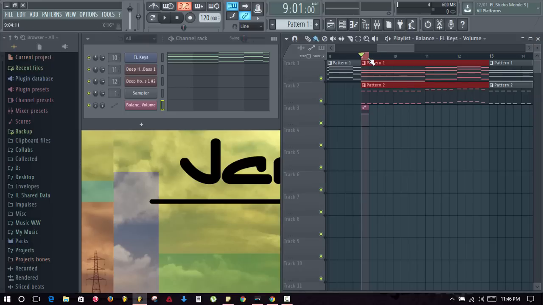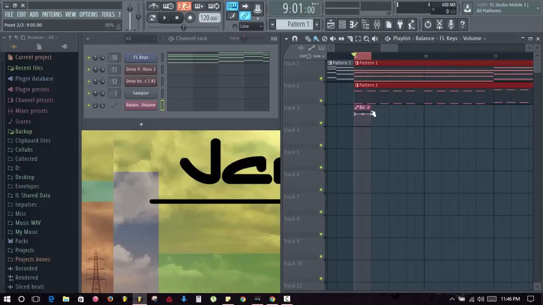Next thing you want to do is zoom up on this box here. You can see this is the automation we've done, as we've only highlighted this one section. So grab the first point, drag it all the way to zero, then grab the tension, which is the central part, and push it to, let's go to 50%. This is our sidechain.